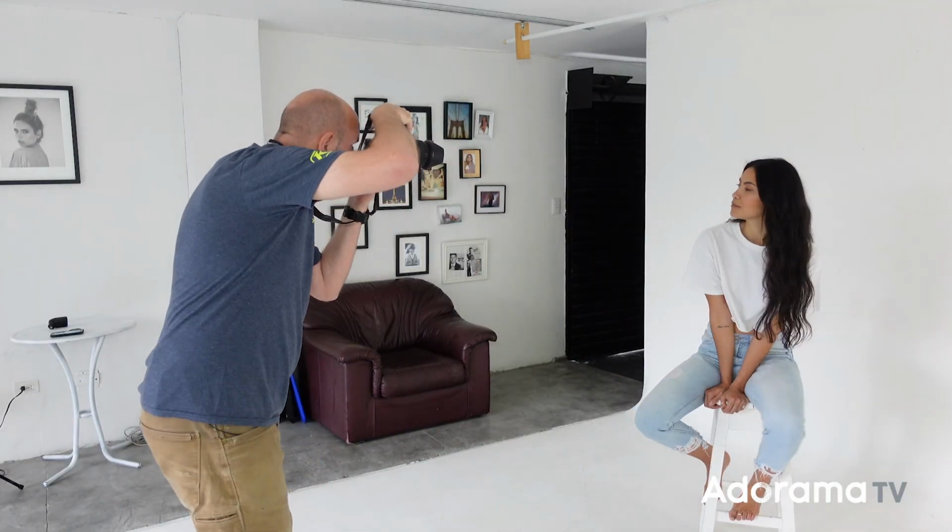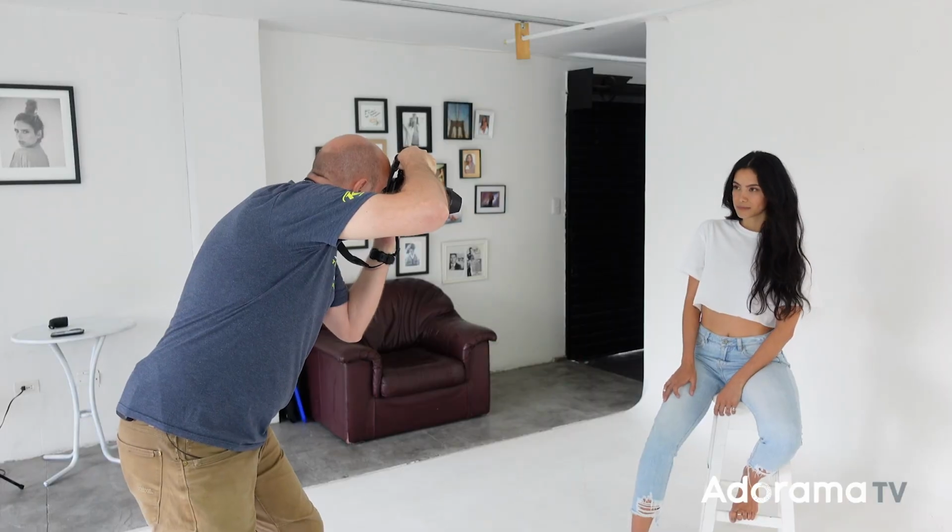I think bouncing it off the wall is gonna give us some side light, but it's really gonna make our flash have to punch out a lot of light. So let's see if we can do that.